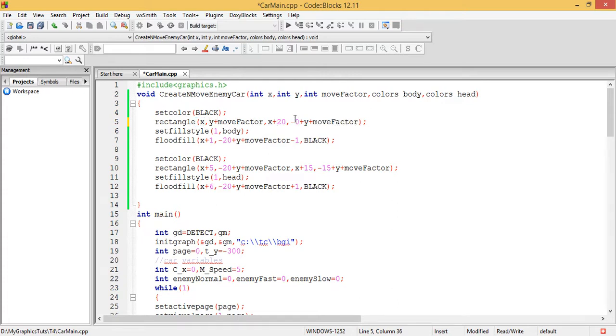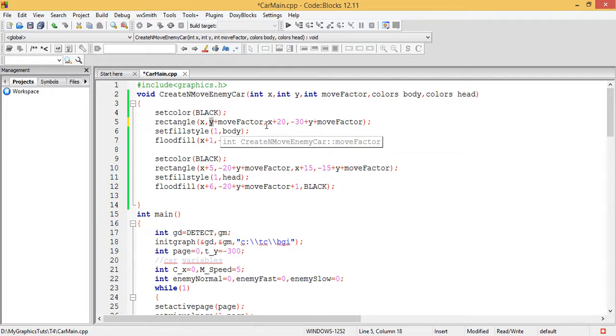Normally x represents the left value, so our car width will be 20 pixels and its height will be 30 pixels. We are doing minus because we want our car to start from here and go to here. This is the vertical height, that's why we are making it a minus.